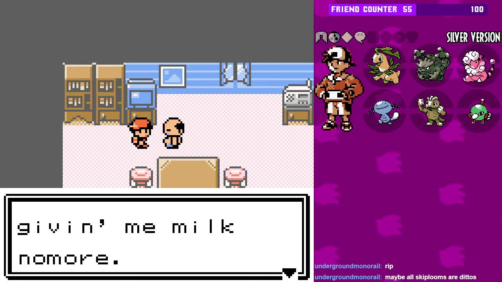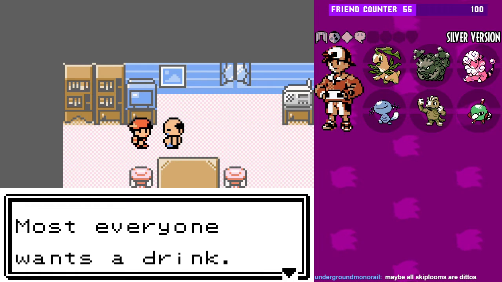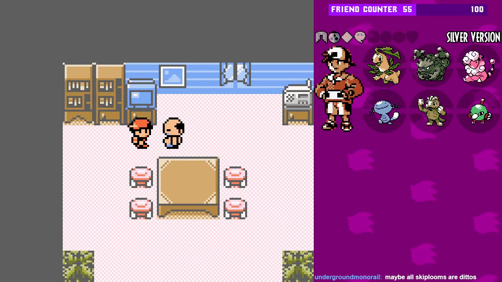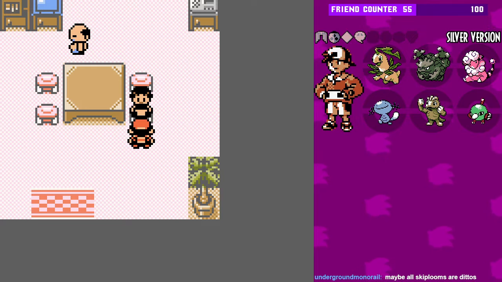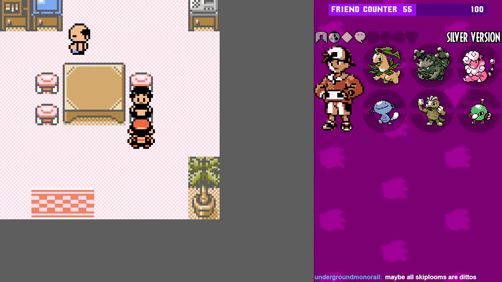My milk tank ain't giving me milk no more. This here farm's got famous milk. I don't know why I'm using this voice, I'm sorry. I reckon. I read that and I was like, yeah, that was not the right voice for... Yeah, whatever. Sorry. Okay, so anyway, they got a sick milk tank, that's a problem.